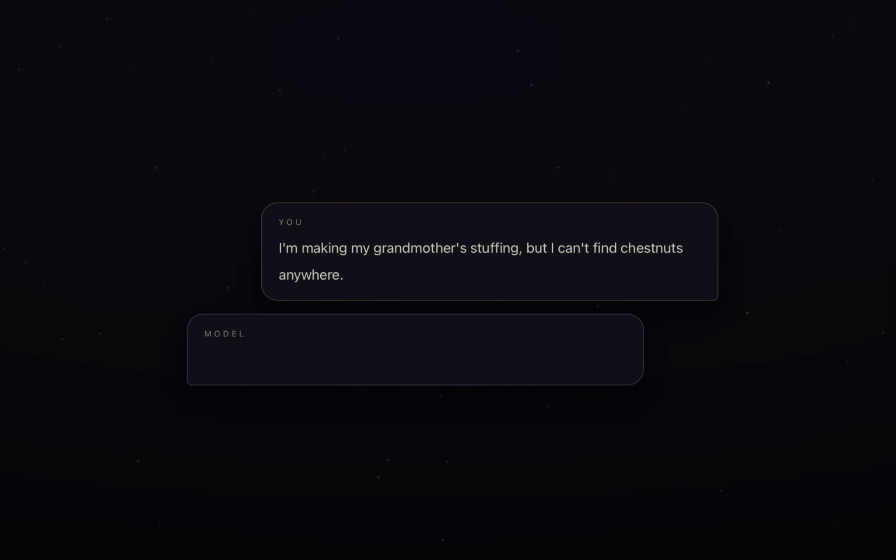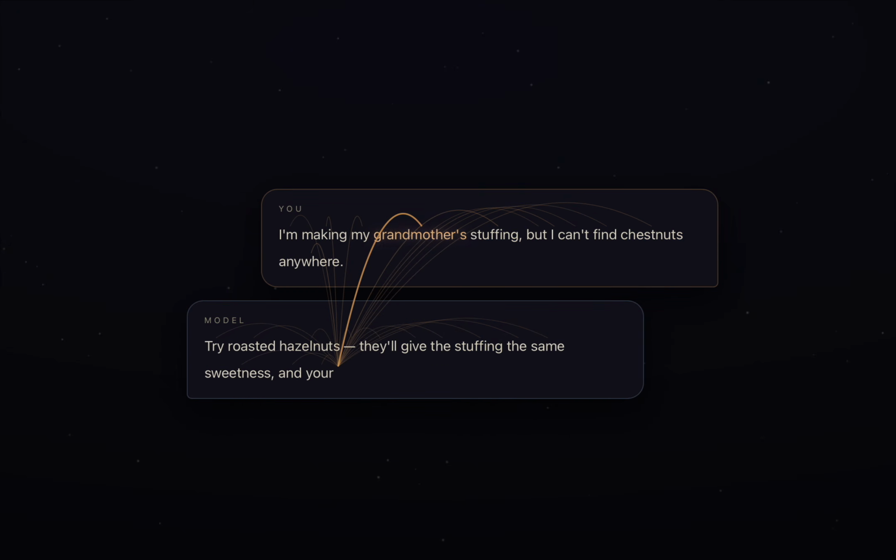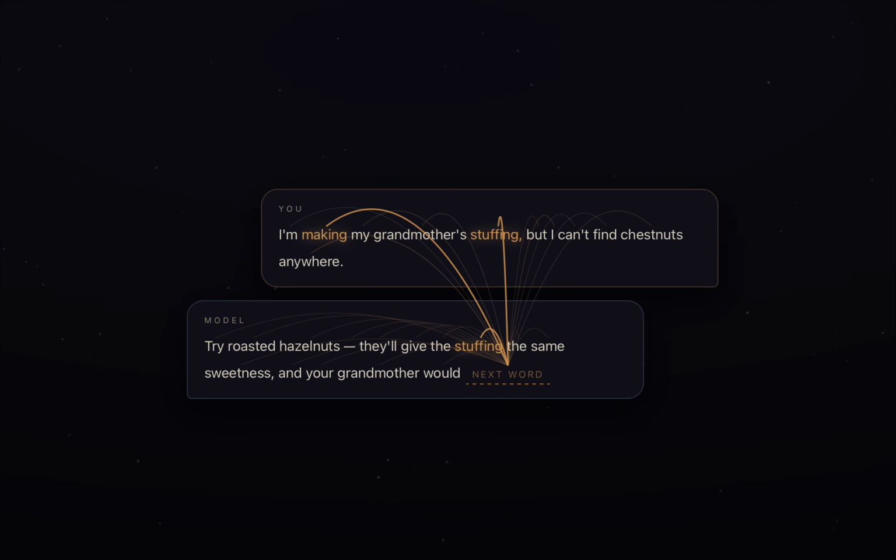For large language models, context is a whole lot more than just paying attention to the last few words. Large language models have an ability called self-attention that lets them pay attention to every single word in a conversation, every word that you've said and every word the model has said. It's in producing the next word, the most likely continuation of the sentence, just like in autocomplete, that self-attention goes to work in LLMs. They weigh every word in the conversation, treating some as far more relevant than others to decide what comes next.